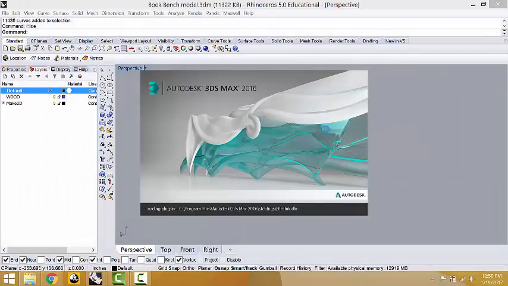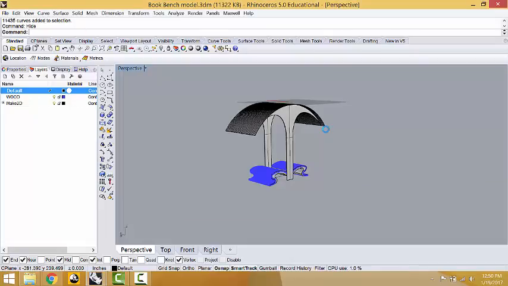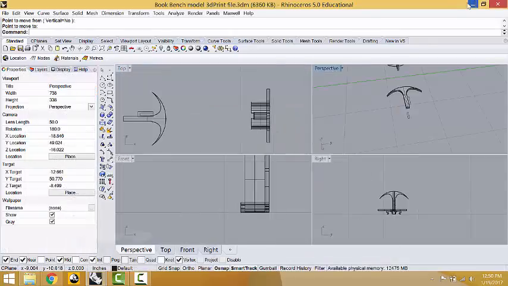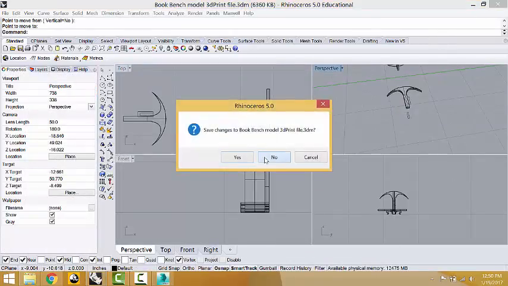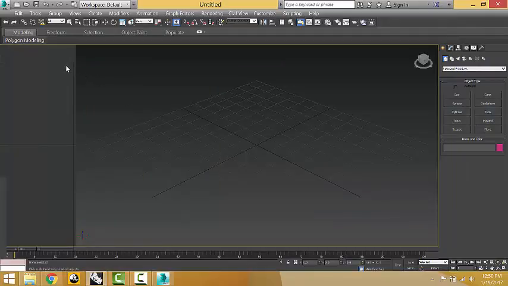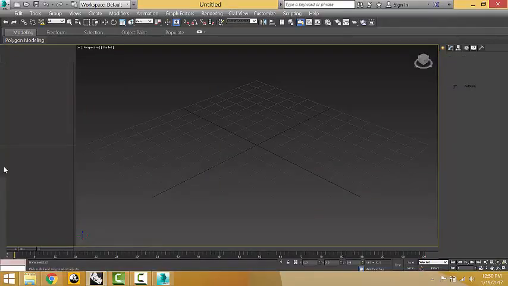Well, they're similar. Okay, so this is beautiful 3ds Max. It's still loading.